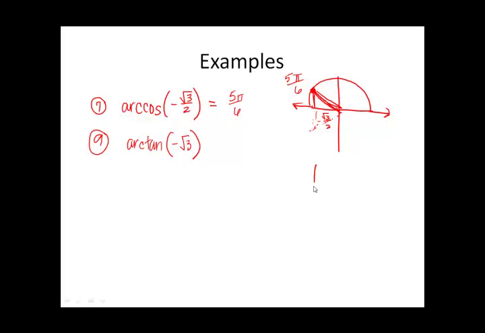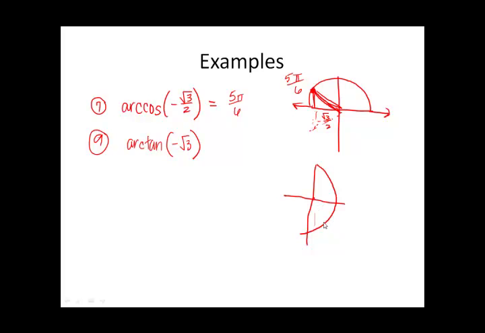So for arctangent, being that cosine was the odd one out, arctangent is like arcsine. We're looking at this portion of our unit circle, quadrants 1 and 4. So I'm going to understand that I am looking down in the negative range. All of these tangents in the top would have a positive divided by a positive side-to-side ratio, because it's a positive x and a positive y. I know I'm going to be looking down here.